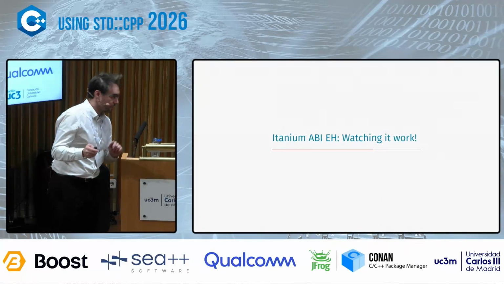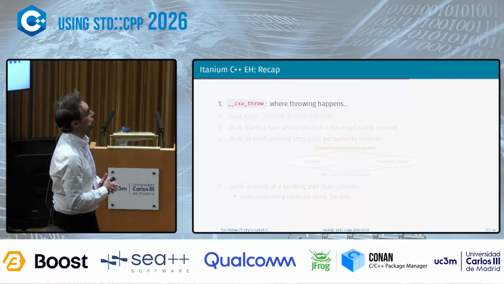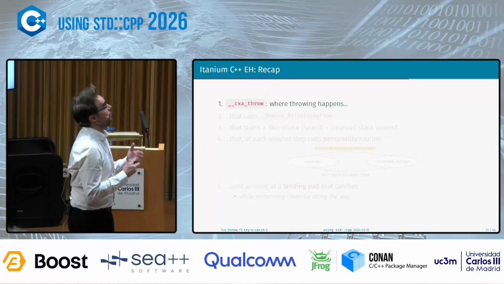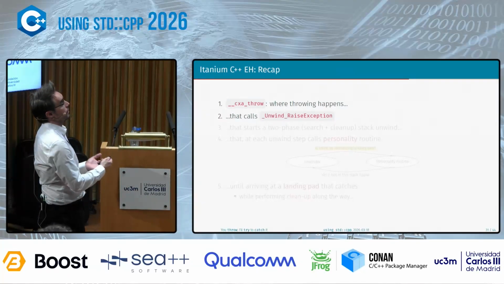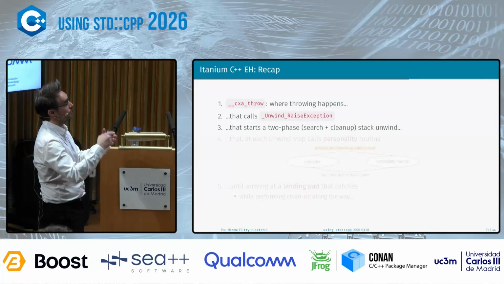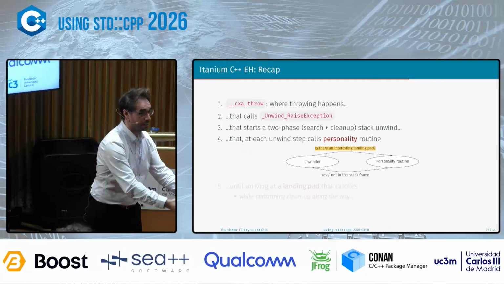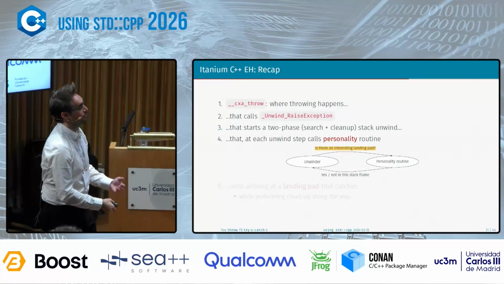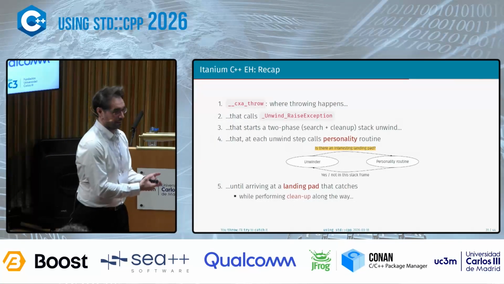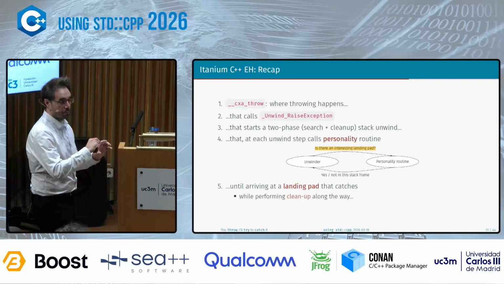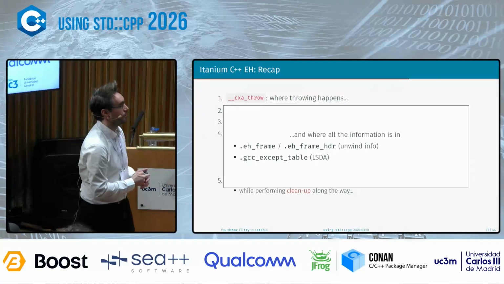Now, okay, theory is good, but let's accompany it with some practice. Let's see what works and how it works, and let's try to make sense out of the whole explanation that I did. But first, let's do some recap. So we have __cxa_throw, which is where the actual throw happens. That calls the language-independent form, which is _Unwind_RaiseException. That starts this two-phase process of stack unwinding, right? At each stack unwinding step, the unwinder is going to call the personality routine: at this point in the stack, do we have anything interesting to do or not? It's going to react on that information until we arrive at a catch landing pad that is interested in catching that type of exception, while performing all the needed cleanup, so calling the destructors along the way. And all this information is stored in specific sections in the executable file.